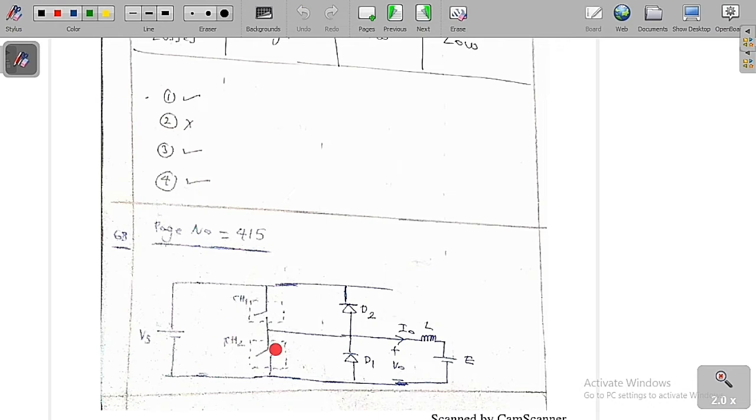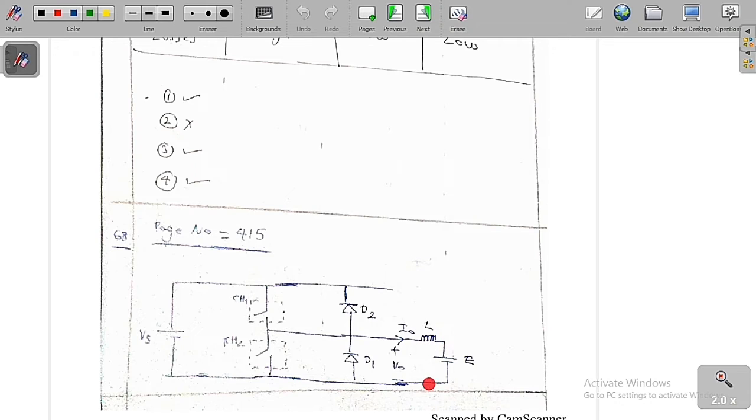So this is the question they have given, which has chopper 1, chopper 2, diode D1 and diode D2, an inductor and a voltage source E, output voltage V0 and output current I0. See, first I am assuming that chopper 1 is on. So whenever chopper 1 is on, we can see clearly V0 is equal to plus Vs and I0 is positive. So we can say that the inductor is charging. So the current will increase. So V0 is equal to plus Vs and the current is in the charging mode.